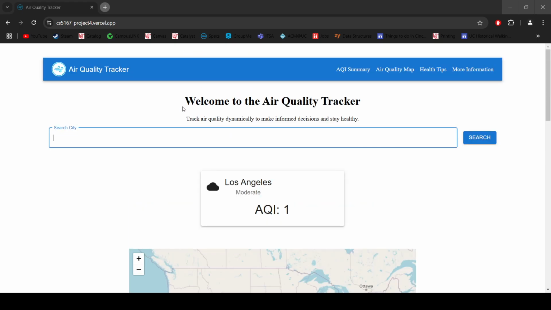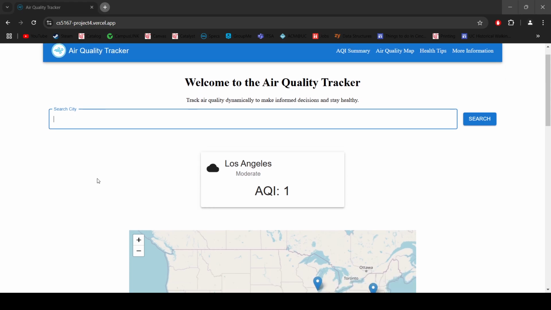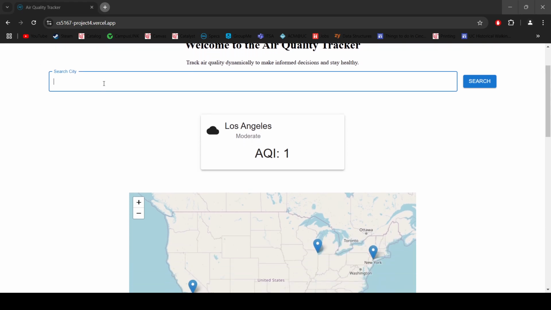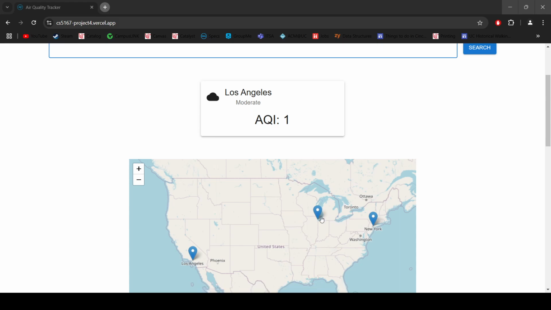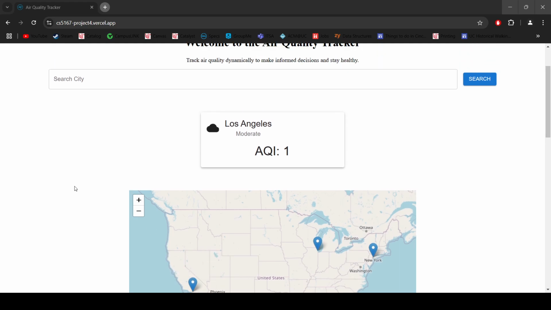Now let's go ahead and jump right in here, and let's query. I have three different components. You can search for a city, so that allows you to query for pretty much any city in the world. And then I have a summary of the air quality index of that city. This right here is Los Angeles. This is just pre-populated data right now. You'll see what it looks like when it's updated. And then I also have a map here, which also has pre-populated data. So for instance, if I look at the air quality index at Los Angeles, it might say that's 4. Again, this is just pre-populated data.